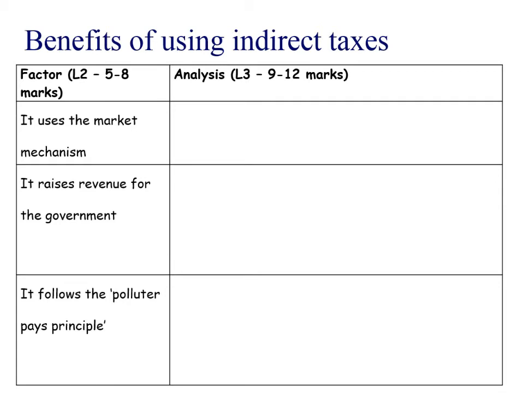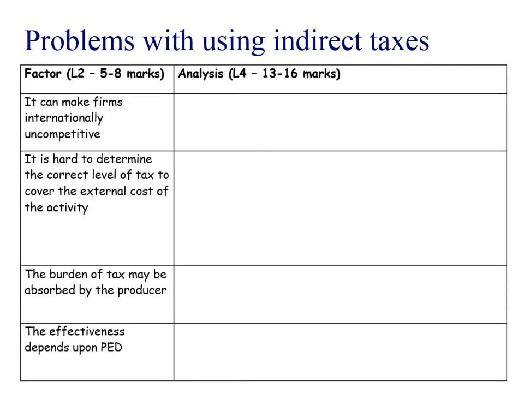So the person, the company, the business that's polluting, who's creating this external cost, has to have the indirect tax applied to them, and they're paying for this problem. So if you get your indirect tax the same amount as the external cost, then it's transferring that cost onto the polluter. So it's a nice phrase coming up here: it is internalizing the external cost. So that's why economists like this method.